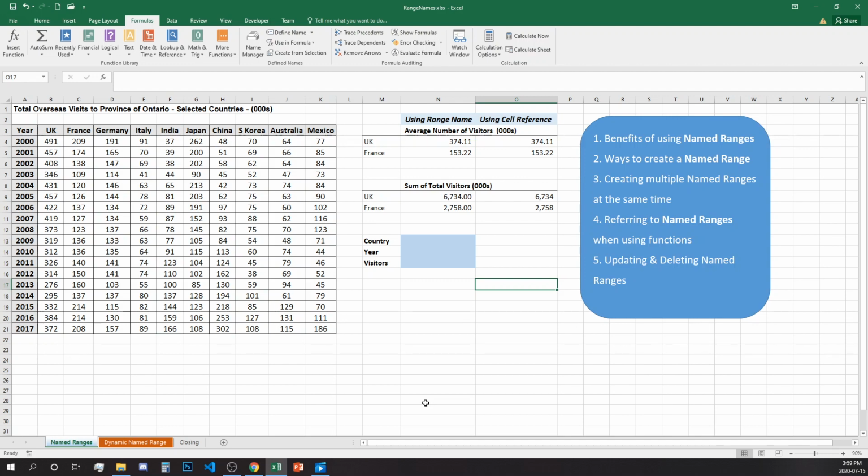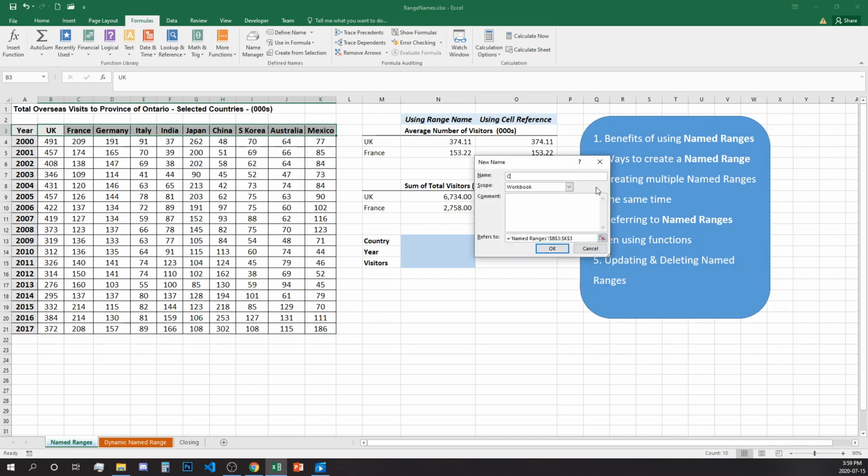Another way of using name ranges is in data validation. So I'll show you here how we can use data validation for country, year, and find the visitors. So first, let's create a name for the countries, and we go back to our defined name and name it country.